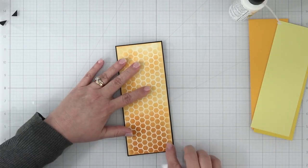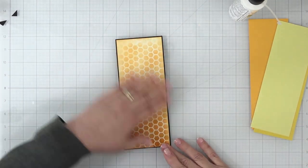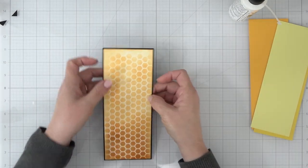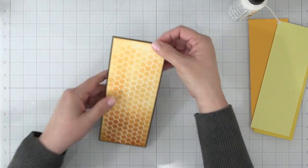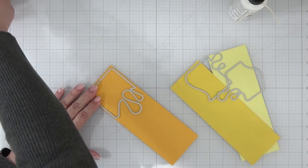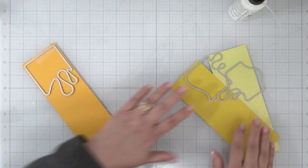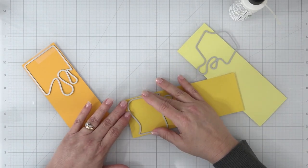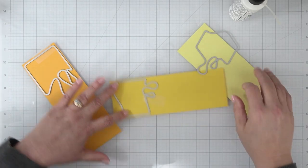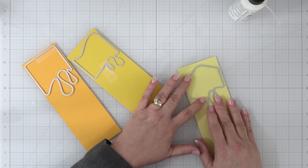If you're still with me, I appreciate it so much. Let's go ahead and finish wrapping up our card. I've added my stenciled background to the top fold slimline card base with Barely Art Glue, set it aside to dry, and now we're going to do some die cutting. I have three different shades of yellow cardstock to use with the Juicy Die Set, and once I cut them out I'll show you a trick to blending ink on die cut pieces like this.